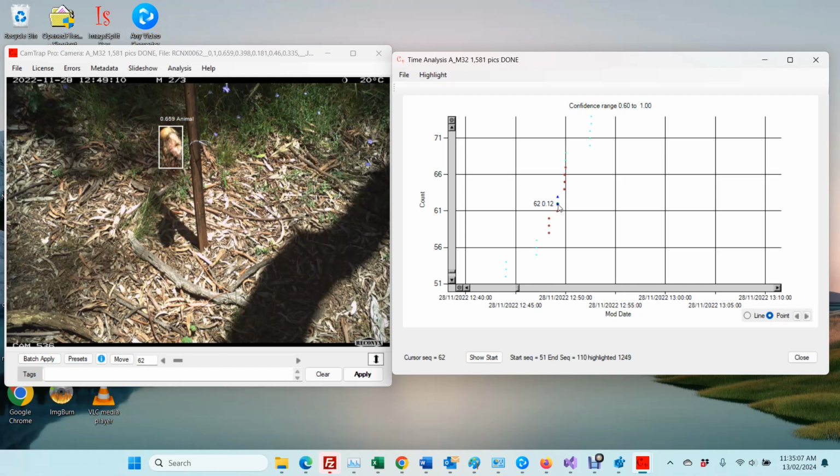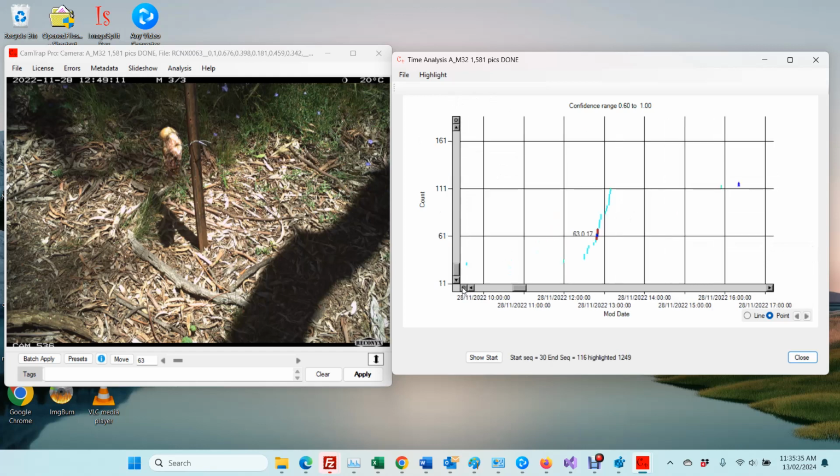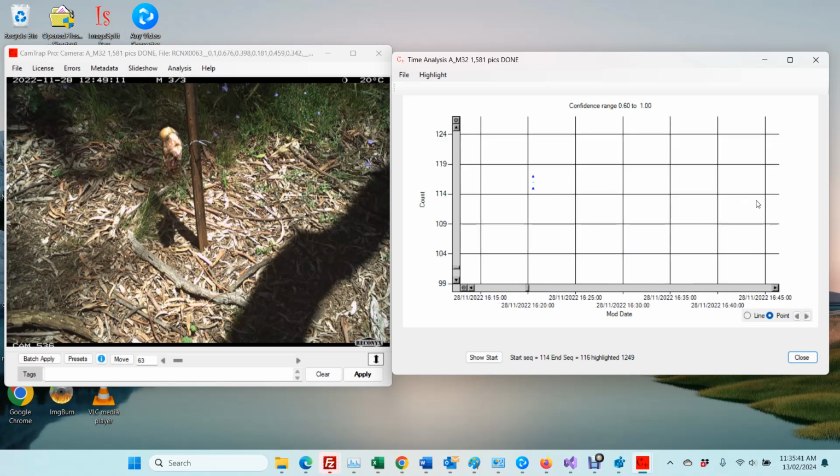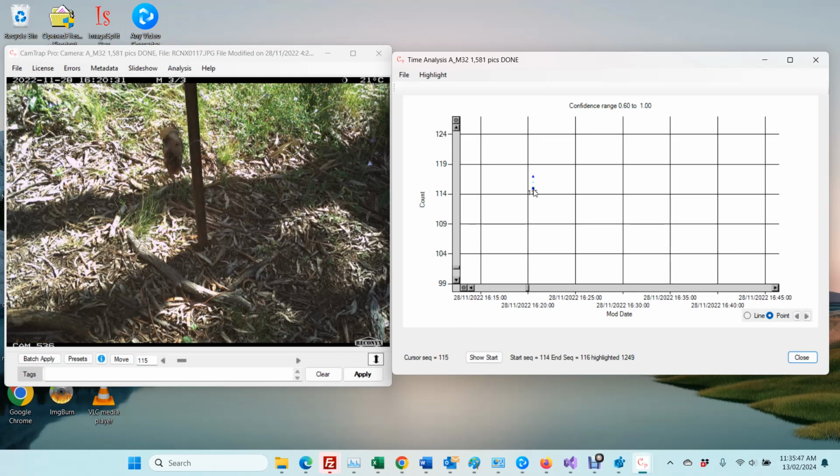If we move on to the next file, which is the next image, you can see that that too has also been a detection, but the level is below the confidence range of 0.6 to 1.0. So we've got the highlight, indicated by the red caption there, but it's actually not an animal. So let's zoom out again by clicking on the target icons on the two axes, and have a look at the next group of images where an animal has been detected.